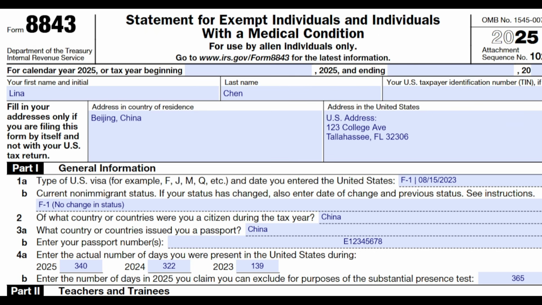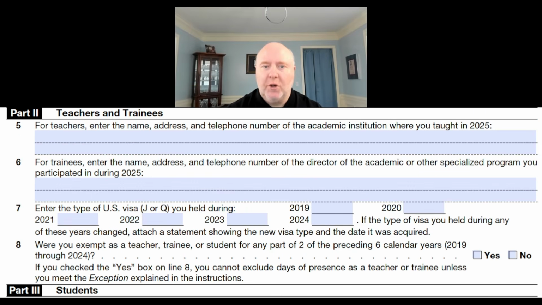All right, well, let's go ahead and look at part 2 for teachers and trainees. We're going to go quickly through that because in our example, we don't have that. Most students aren't going to have it. So we'll just look at it real quick so you can see what's there, and then we'll continue to move on. So this is what part 2 would look like. But for international students, this generally isn't something that you're ever going to have to fill out. So I'm skipping over part 2 because this is for teachers and trainees. But I did want you to at least have it for inclusion so you could see what it is that you wouldn't be filling out.